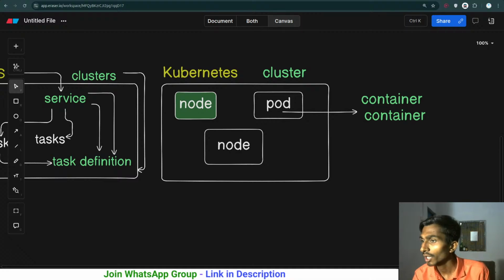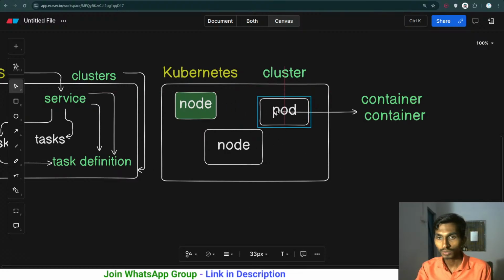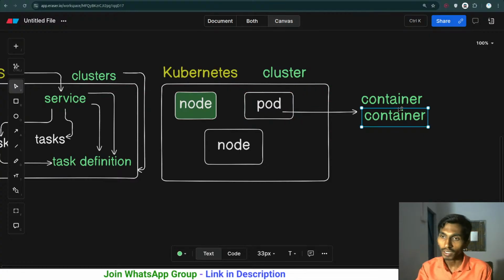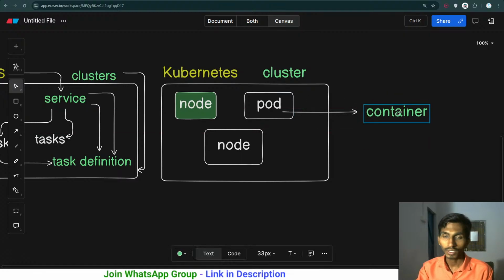Your front end and back end are all pods in your Kubernetes cluster. So ultimately what I mean here is that there are many nodes inside the machine. Inside those nodes there are pods, and those pods are responsible for running the containers. So this is how it goes. When it comes to your front end or back end, they are running inside the container. The pod is responsible for running the container. If there is a container that runs your front end, and a pod is running that container, ultimately that's nothing but the pod.